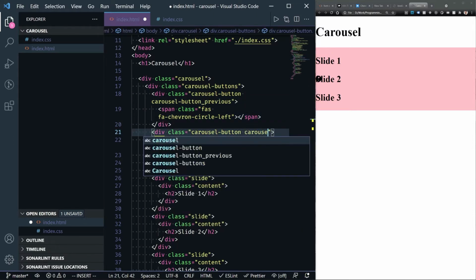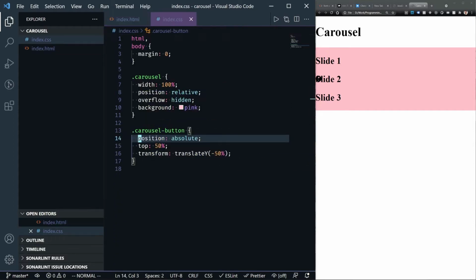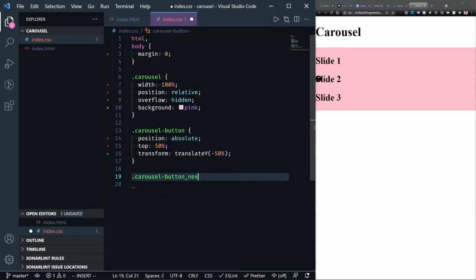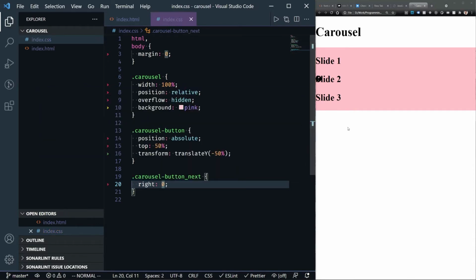This one is going to have carousel button next. And then over here, for the carousel button previous, we don't need to do anything. It's already at the correct location. But for the carousel button next, we'll give it a right of 0, which will basically push it all the way to the end. Okay, so the location is correct.